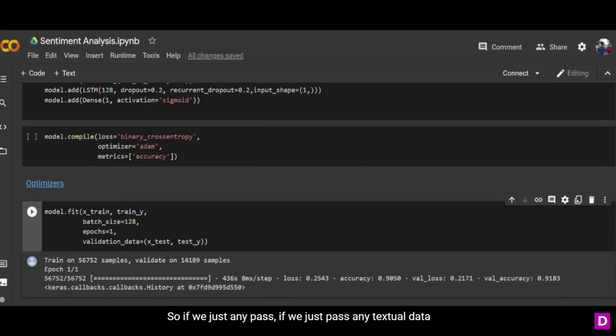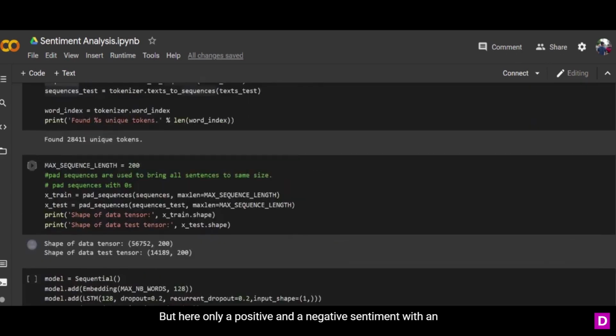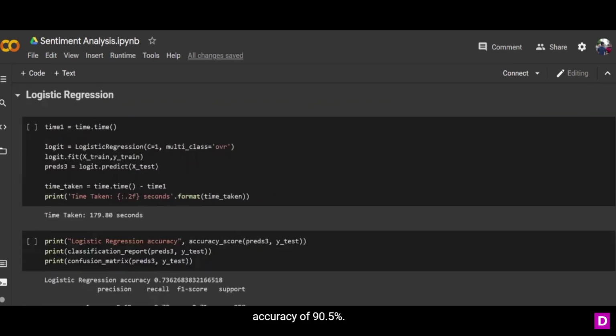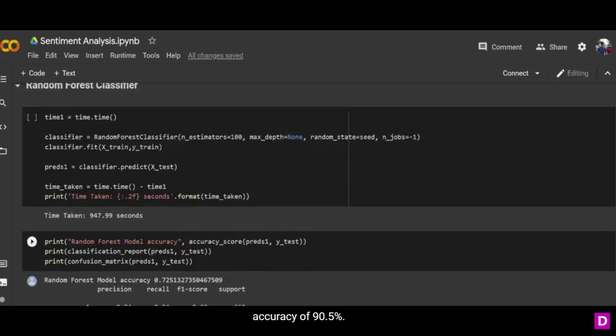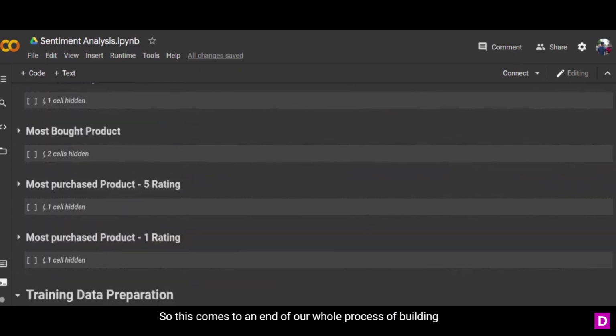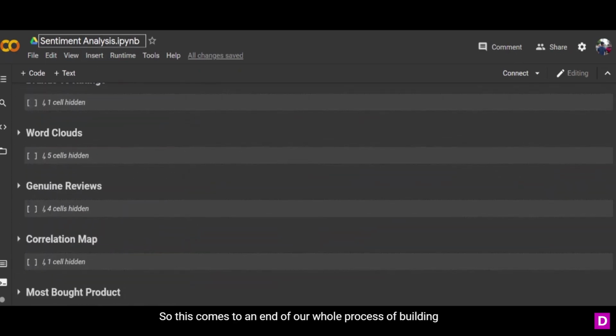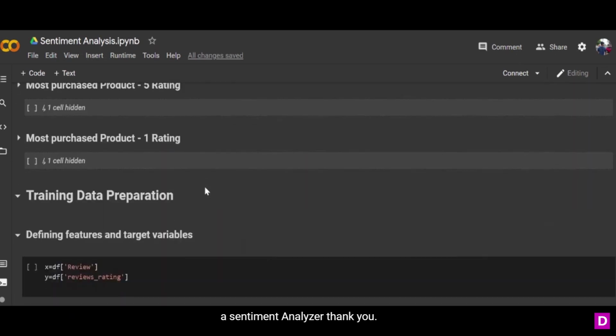If you pass any textual data to this model, it can classify it into positive, negative, and neutral, but here only positive and negative sentiment, with an accuracy of 90.5%. So this comes to an end of our whole process of building a sentiment analyzer. Thank you.